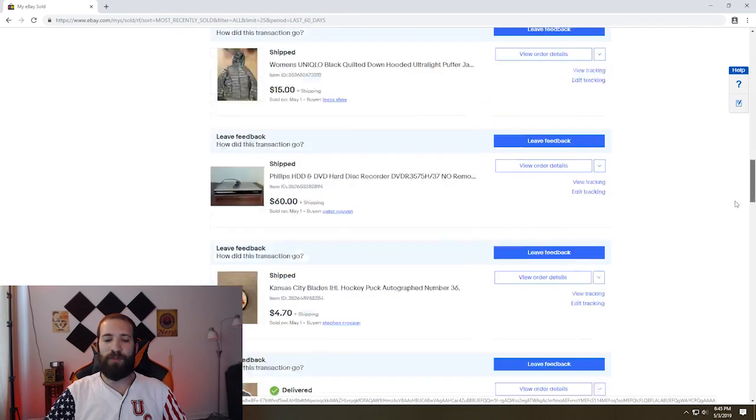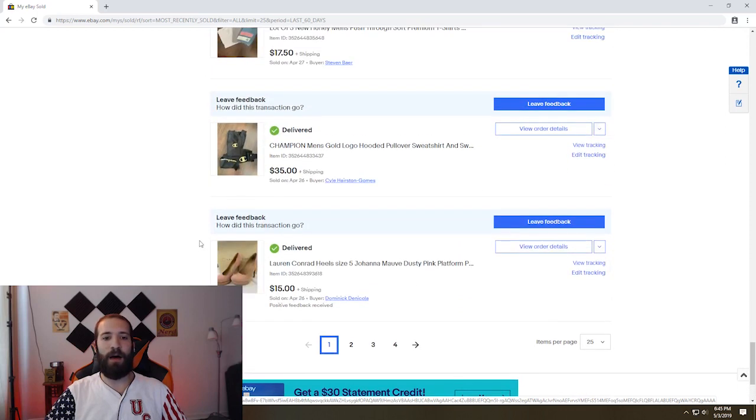Okay, so let's go. This is probably the last page I'll go through with you guys. My wife had these laying around the house, a pair of high heel shoes that she had only worn one time for a wedding. Listed them for, I think, $20, sold them for $15, best offer, less than 24-hour sale. I mean, free money right there. Had them laying around the house. She wasn't wearing them. So, there you go, pure profit.